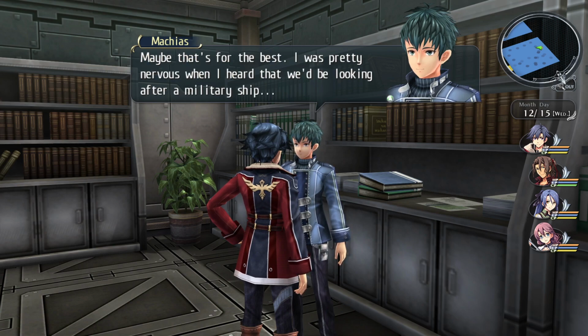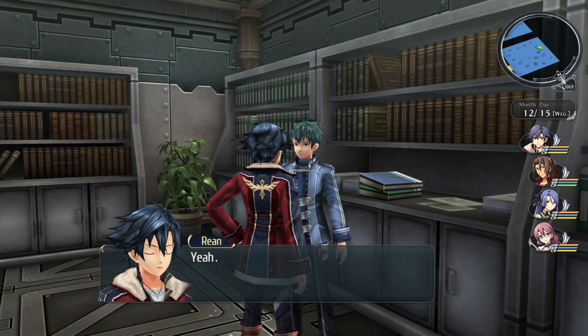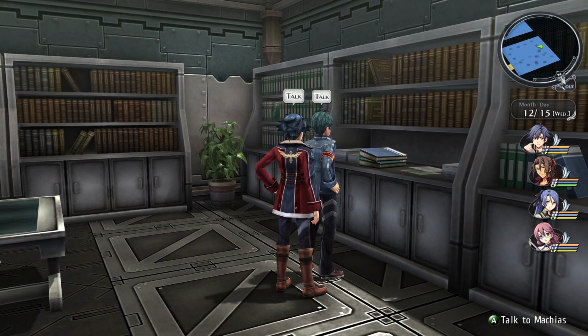Maybe that's for the best. I was pretty nervous when I heard we were looking after a military ship, but after seeing the state that the prince left it in, the pressure's off. Yeah, maybe this was all deliberate, like he's sending us a message saying that it's okay to relax and unwind sometimes. We obviously need to take our work seriously, but if he doesn't see any harm in taking a break, then neither do I. I don't believe at all that it was intentional. It's just who he is. He is kind of a laid-back person.